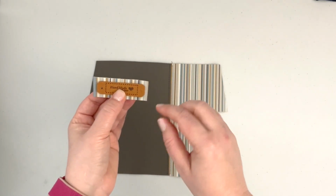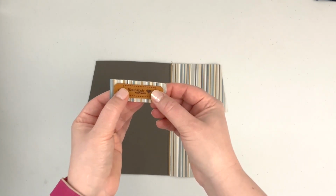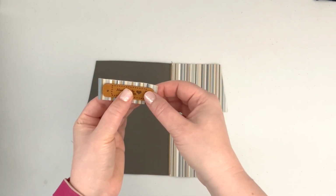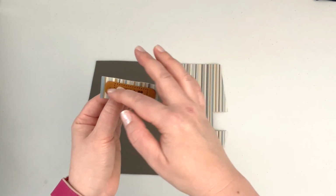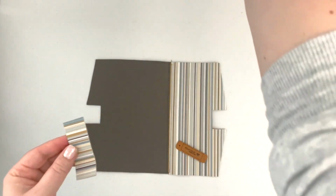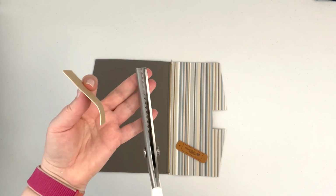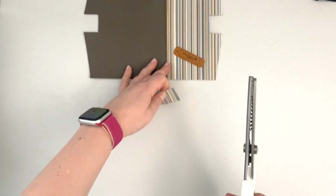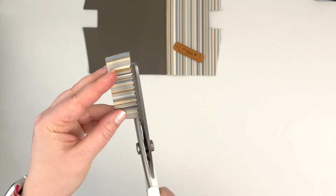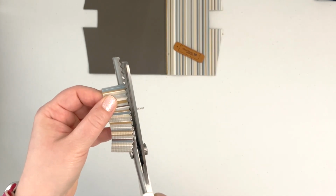So what you're gonna do, you're just gonna measure your back tag, or just place it on top of the scrap of vinyl and cut a rough piece of vinyl that is about 1/4 of an inch larger on each side. Then I'm gonna take my pinking shears, and those are just regular pinking shears, and I'm gonna trim the edges. It will give a nice spiky edge to my accent.